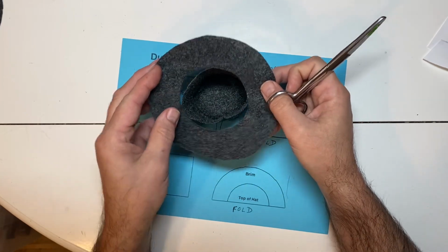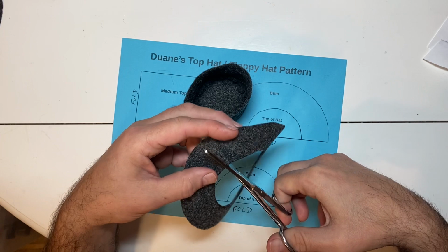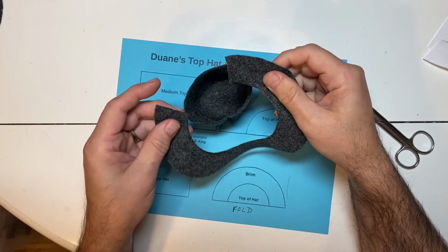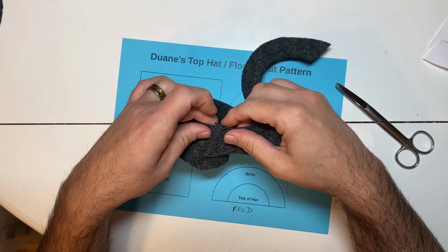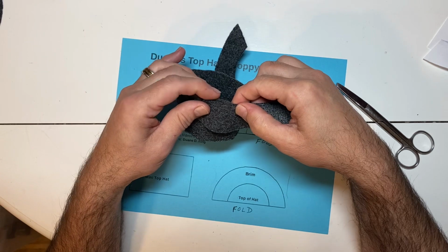The brim's going to be a little bit too big by the time I sew it on there. So what I do is I actually cut my brim open, and you'll see what I mean when I get around to the side there. So I've turned it inside out. I'm going to lay that brim on there, and again, line up my edges.